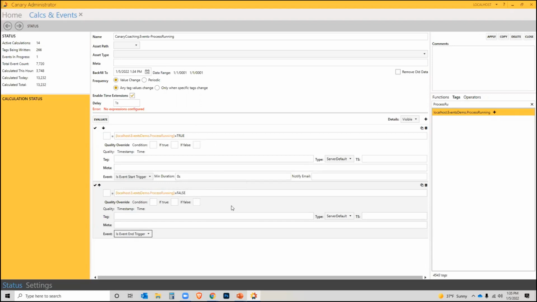If I did not have this expression, the event would still end when the start trigger is no longer valid, in this case, when the Boolean is no longer true. We do give you the option, though, to create a different end trigger than the opposite of the start trigger. This is useful if, maybe, you were doing a high value of 100 on a tag, you may not want to stop your event when the value drops back below 100.